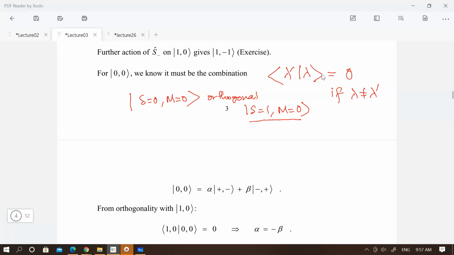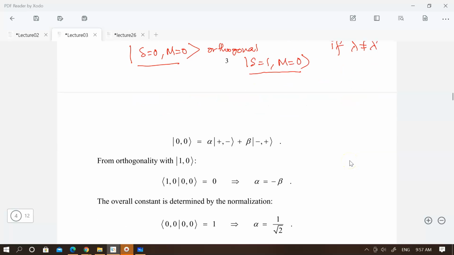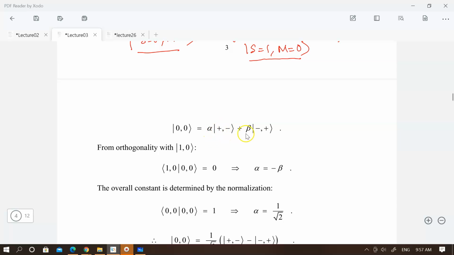If you have, for example, M equals 1 and M equals minus 1, it is already obvious that it's going to be orthogonal to the M equals 0 state. So now you're actually using this fact to build up the other state that's being left out. One can start thinking of it this way. You start doing some kind of linear combination, say alpha plus minus and beta minus plus, because remember the other fact that we need is M equals M1 plus M2. So this 0 has to come from this kind of combination. It cannot come from anything else. So now you just take the orthogonality with 1, 0. We already know that 1, 0 is essentially this state, 1 on square root 2, plus minus, minus plus, right?